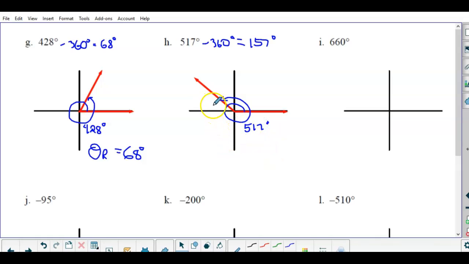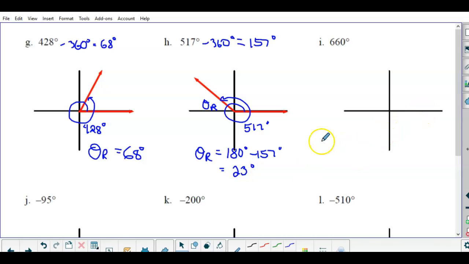Okay, reference angle is here. What is that going to be? So now, what I would do is I'd look at the 157 and subtract that from 180. Oh gosh, sorry. It's not the right place for the degree symbol. Okay, so that's going to be 180 minus 157. That's going to be 23 degrees.